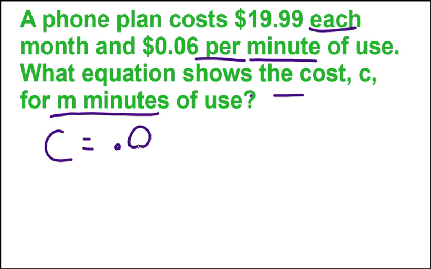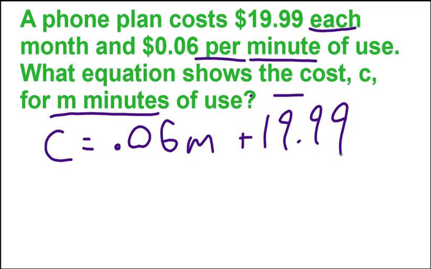So we got our 0.06m, and then the cost per month, or for each month, is just something that's added on. Okay? Any questions on how we got that equation? A lot of times it will just have the one that has an each, every, or per with it. In this case, it happened to have two. The way we tell which one to use is by looking at the next word and what the word for the variable is. Okay?